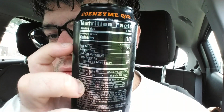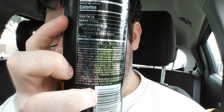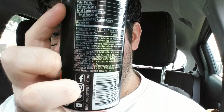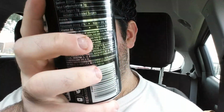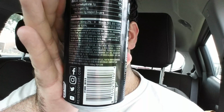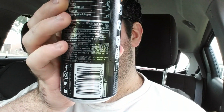Okay, here's the nutrition facts. Hopefully you can see it okay. Other ingredients. Distributor information. Okay, that's pretty much the whole can. So now I'm gonna shake it up a little bit, open it, taste it, and give my review for it.